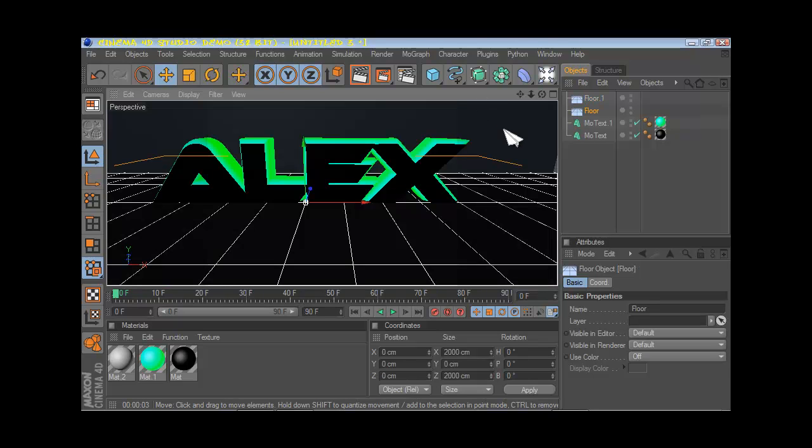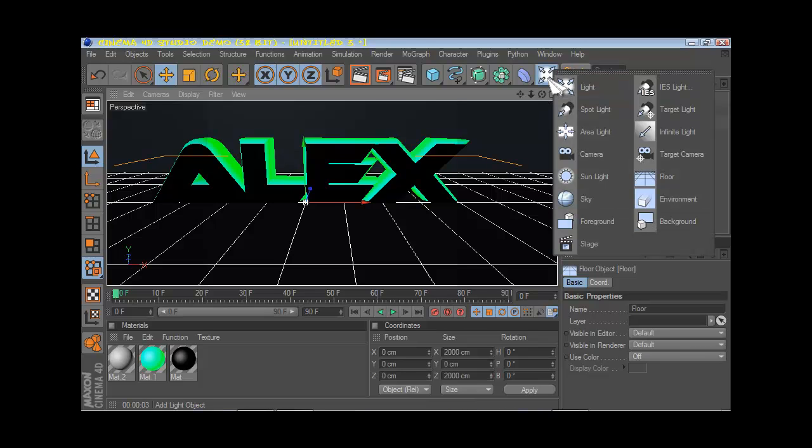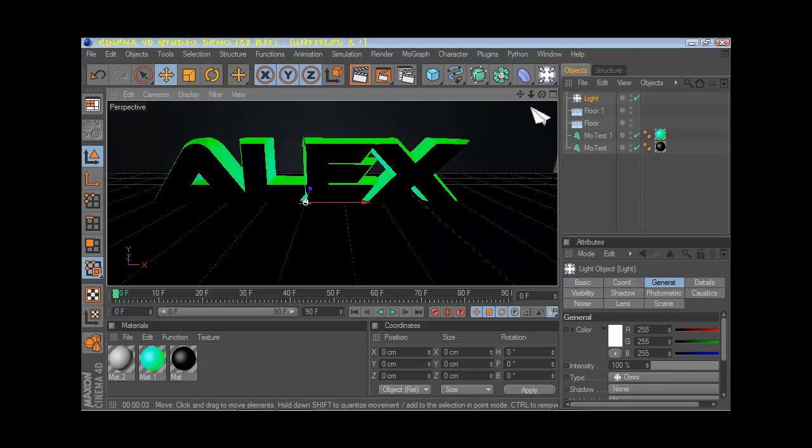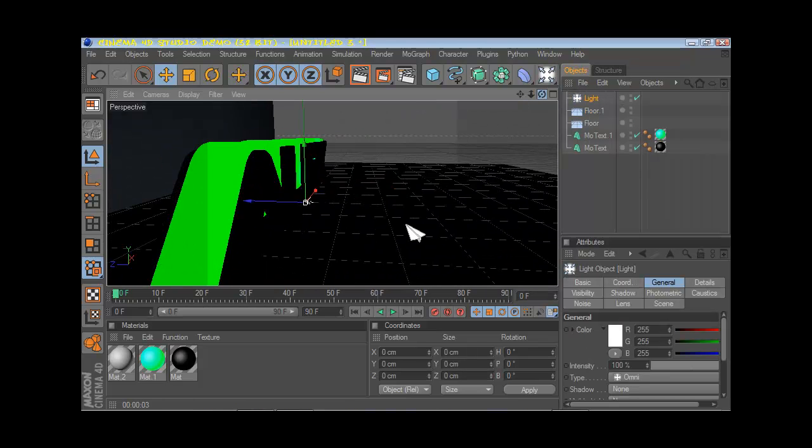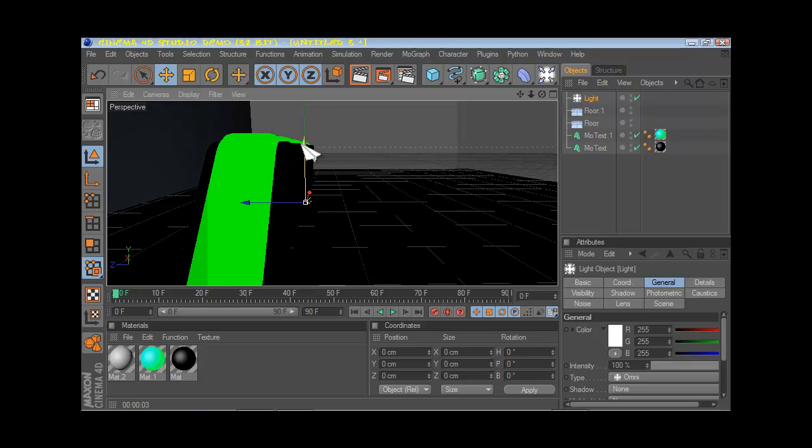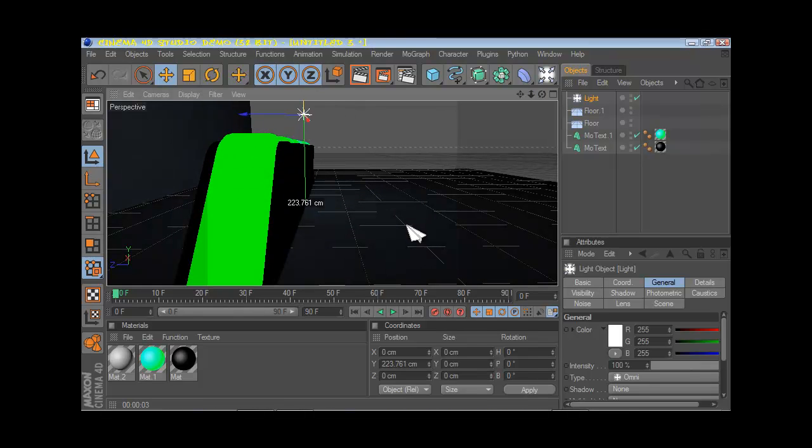So again, what you want to do is hold this tab up here, follow the light, then swivel this around again, then move the light up above the text and behind it, so it's as close to the wall as possible.